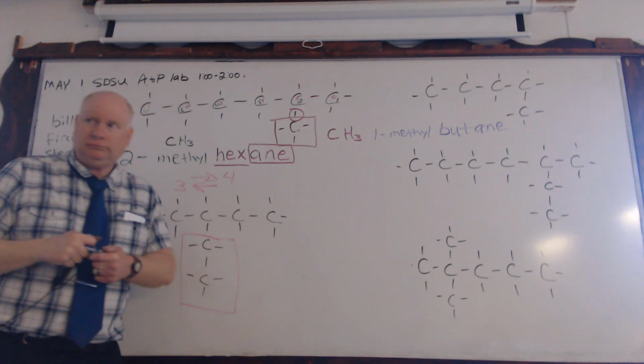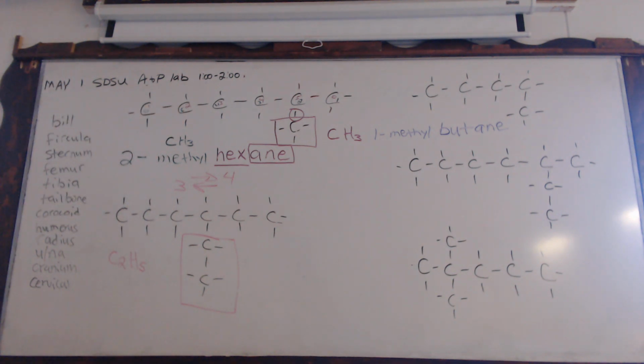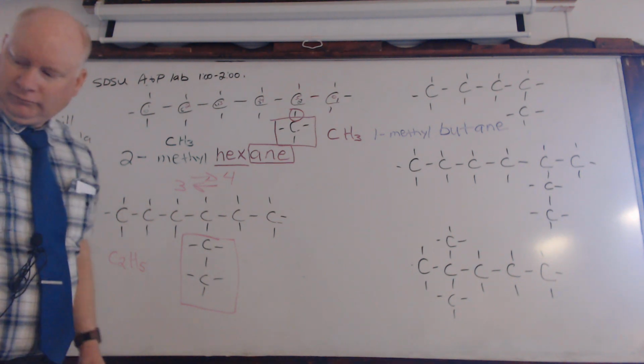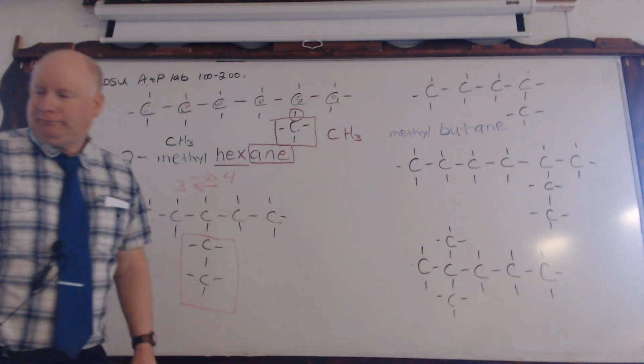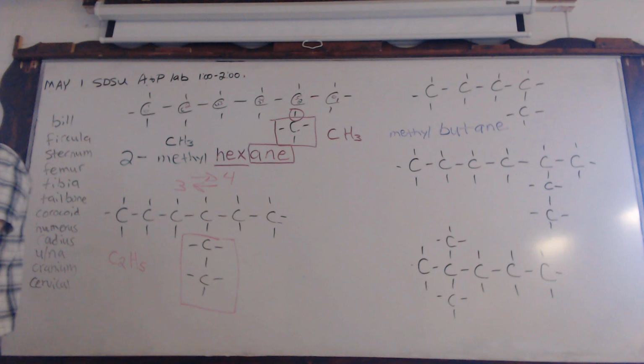Get rid of the 1. You don't have the 1, right? Put a 2 there. Would you just put methyl butane, because you don't have to write the number? Okay, so we're saying this. Which distance would you use? No, minus, negative.